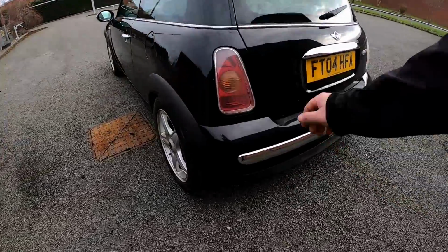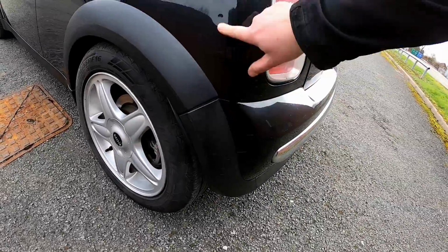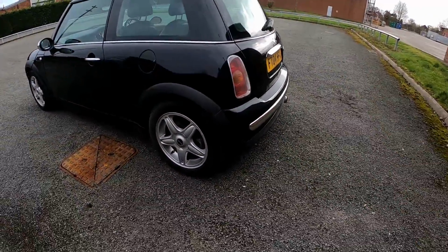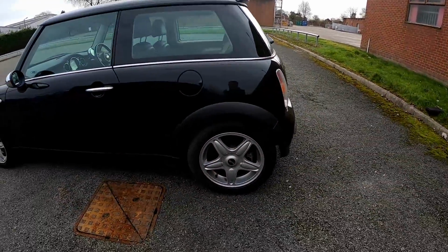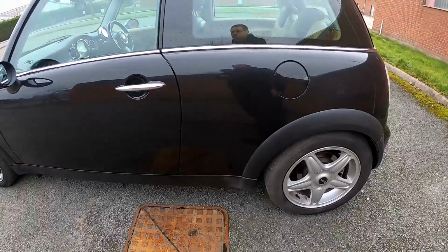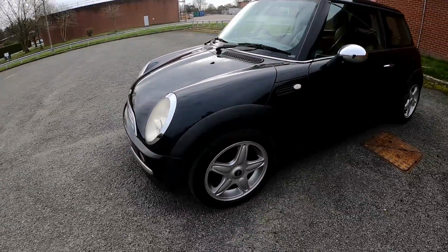Lights are a little bit faded, the plastic on them, but you know, it's a 20-year-old car. We expect that. Again, a few little marks here, but they're only light. They'll buff out. The chrome strips there, the plastic's all there. A few tiny marks on that, but how far do you go with something like this? For 20 years old, I'm really pleased with the condition of this. Nice and clean on the quarter. The door's nice and straight. It's just a really nice, honest little car, this.